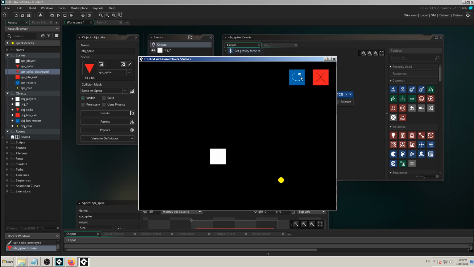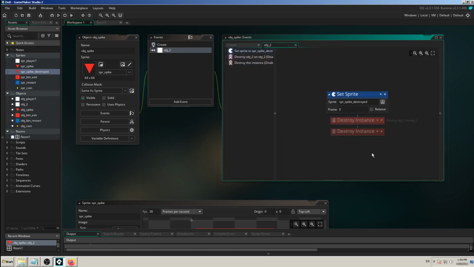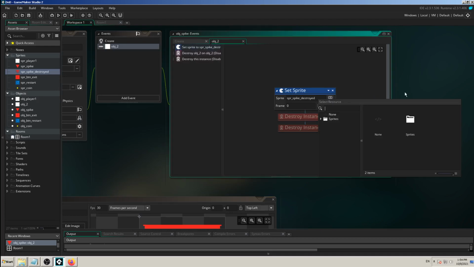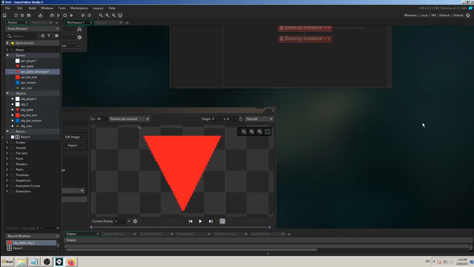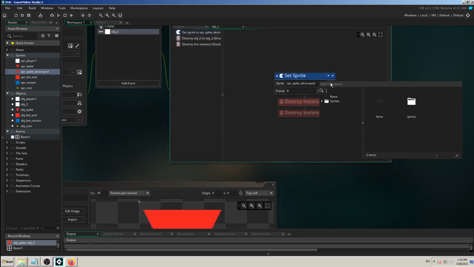Yeah, I like this. So we have learned something new. You can change the sprite of one object just with this simple set sprite block and pointing with this button here to choose the sprite you want. So we could choose the coin, you can choose whatever you want, you can turn that spike into whatever you want, even a sprite player, even a sprite restart button, whatever you have imported in GameMaker. But there is also another thing which we can do and show here.